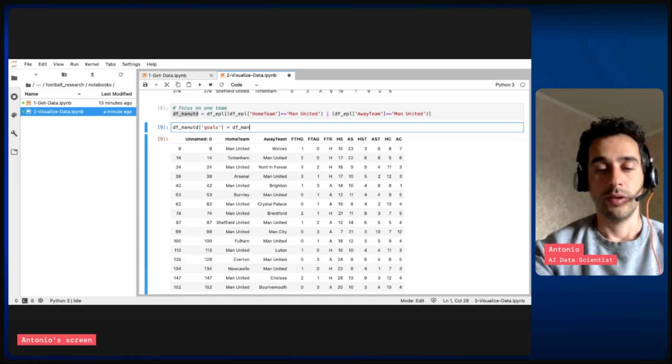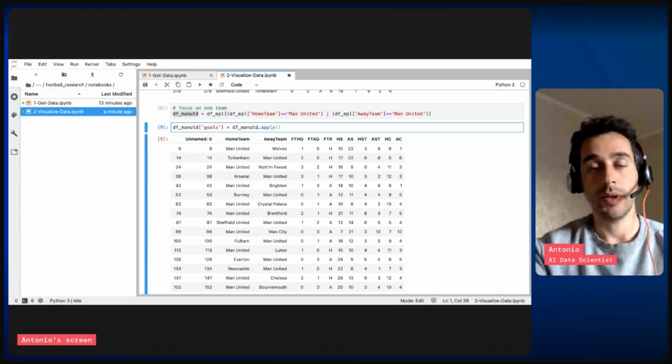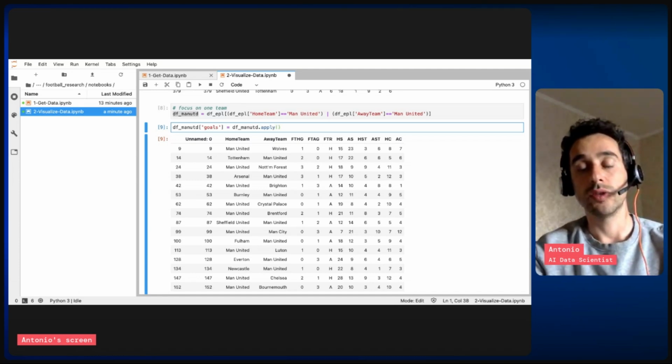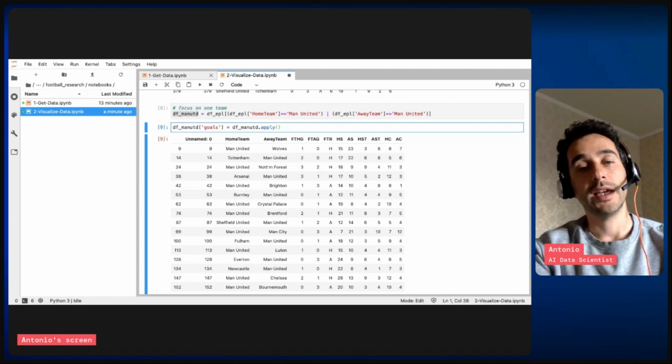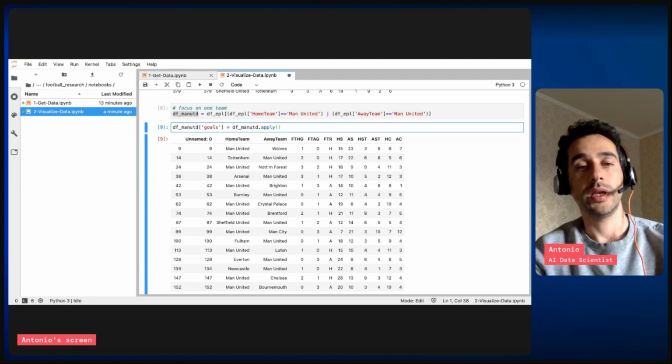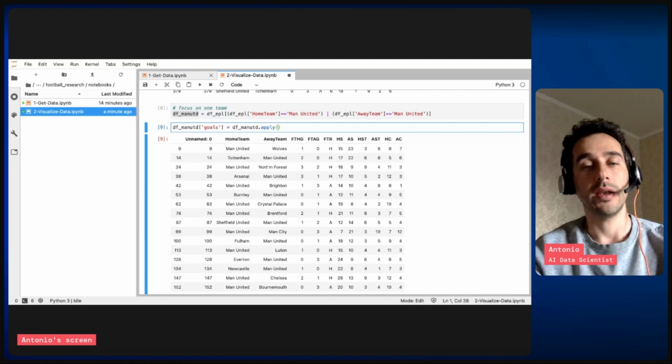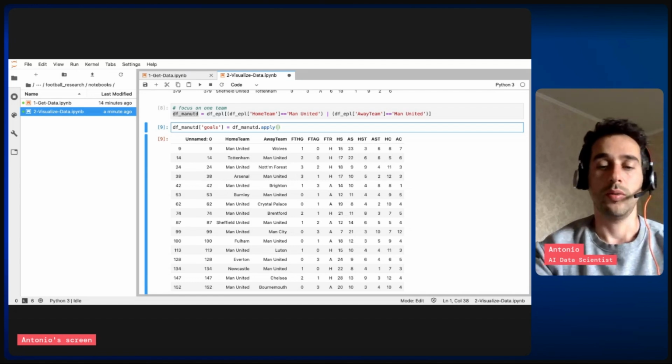We call the apply method, and inside the apply method, we call a so-called lambda function, which will be a simple function that returns the FTHG value if Man United is the home team, and the FTAG value if Man United is the away team.